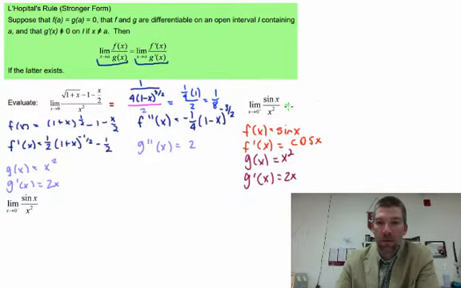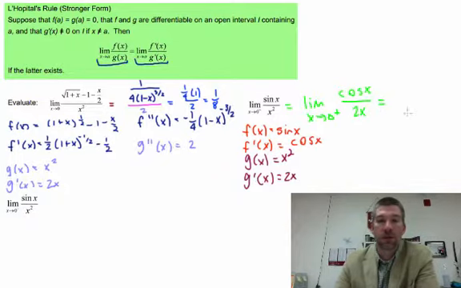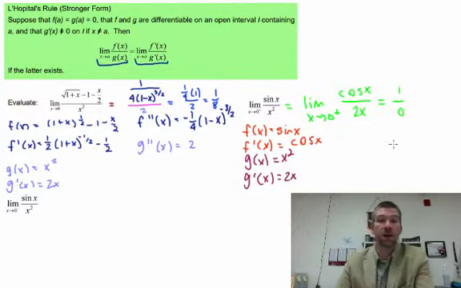We're going to get the limit of x approaching 0 from the right of cosine x over 2x. Now, believe it or not, we can actually do this one because when you put 0 in for cosine, you get 1. When you put 0 in for 2x, you get 0. Now, this is an undefined term, so we now have to investigate just a little bit about our graph and what's going on.